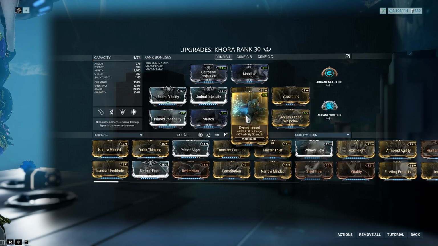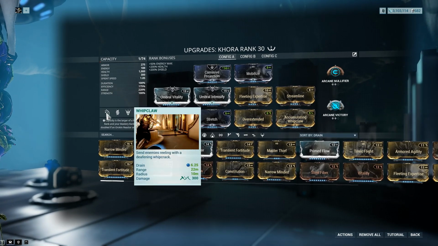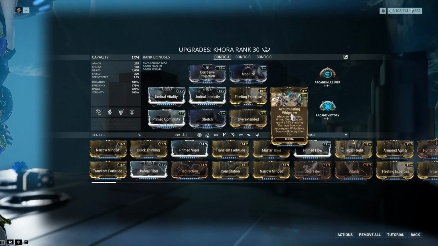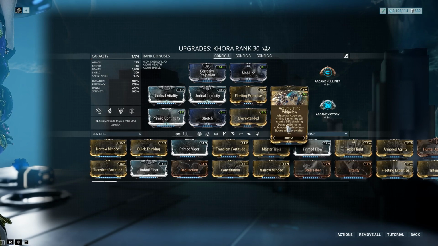We then have Overextended to add to the range. Again, worth noting here that I have a rank 4 Overextended. The reason I've done this rather than the max rank is just so that I can keep my strength at 100%. I don't want to hurt my strength too much because I want Whip Claw to still do damage. And then we have her Augment for Whip Claw, which is Accumulating Whipclaw.